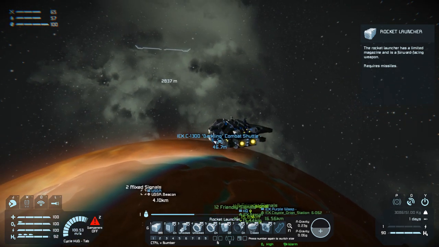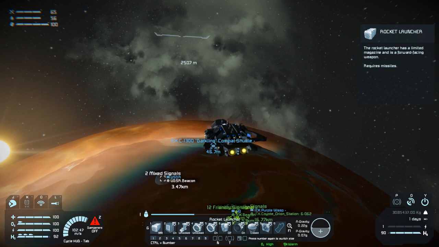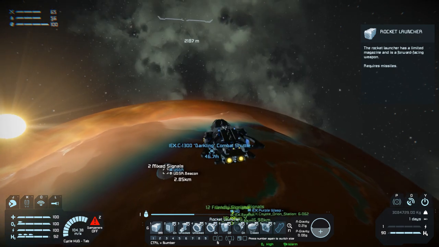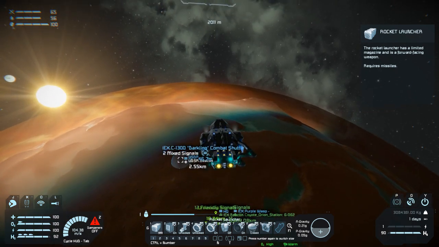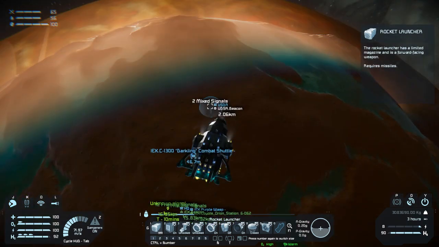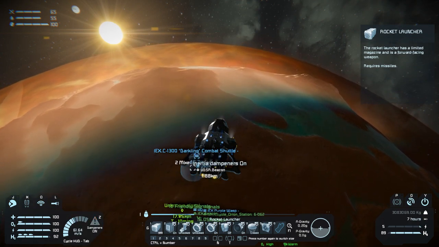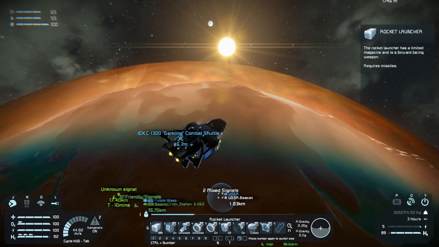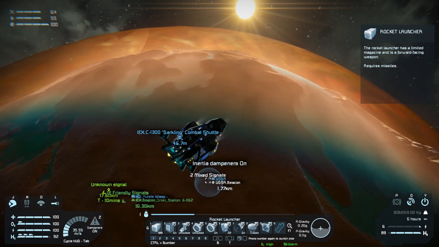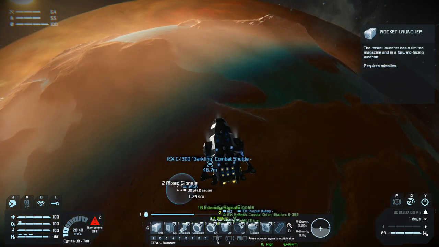Here we come, back into the gravity well. Wait until we get pretty much directly over it. There it is. You can see the safe zone there. Coming in for landing. So we want to pull up just a little bit. Don't want to overshoot it too much. So we'll come down very, very slowly.